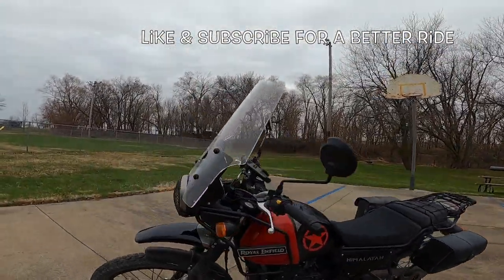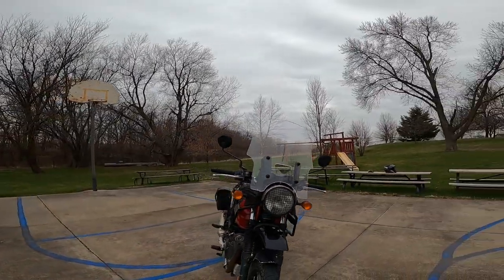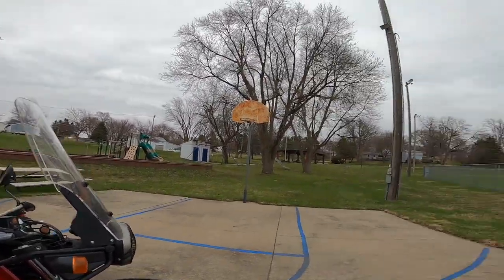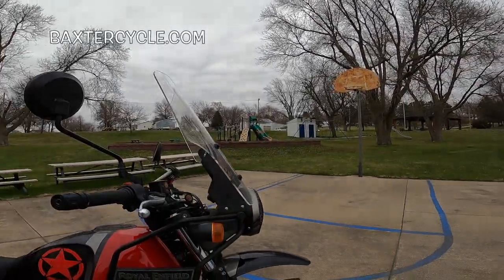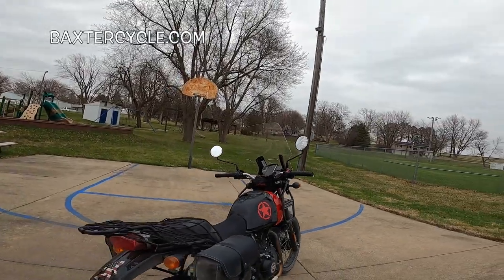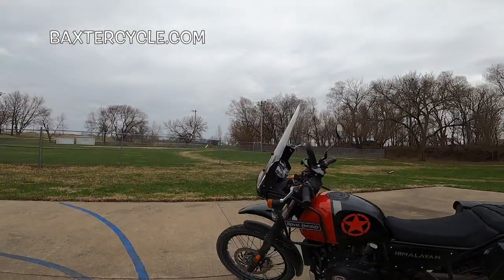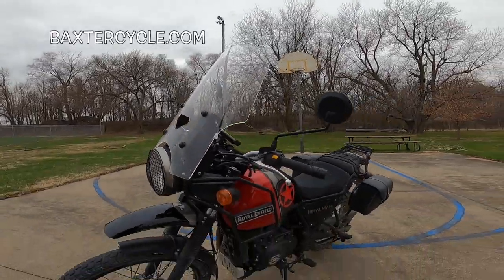Other things to talk about, this windshield. I've had this about 2,000 miles now, and it works great. I love it. I'm very happy with it. It does take a couple miles off the top speed. You do use a little more gas, especially when you're heading into the wind. There's a flag over yonder. You can see we got a little bit of wind today. Going into the wind, my top speed was a little lower, and I used a little more gas to keep the same amount of speed. And my fuel mileage has gone down a mile or two. But I'm very happy with it. I got that at Baxter Cycle also, by the way.